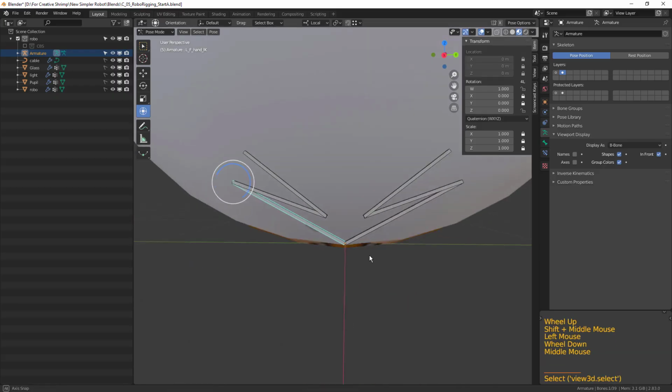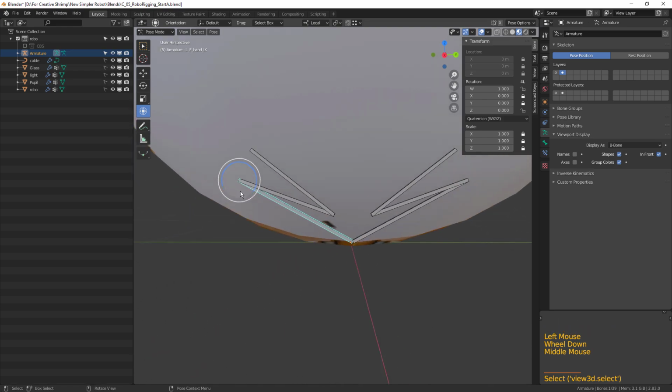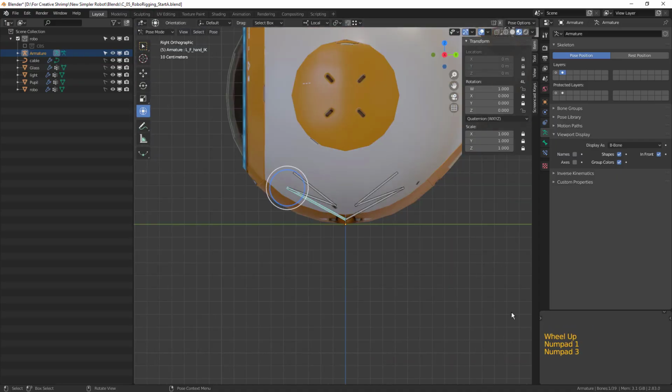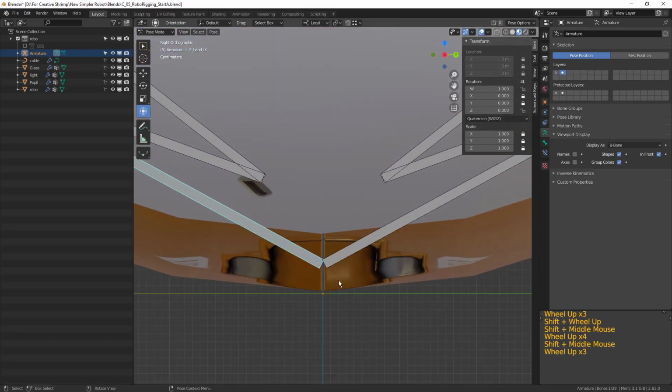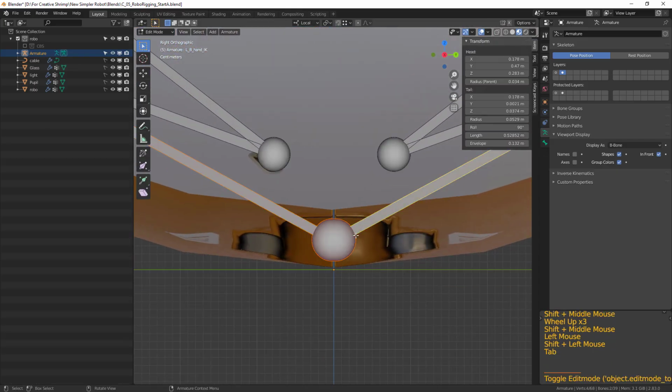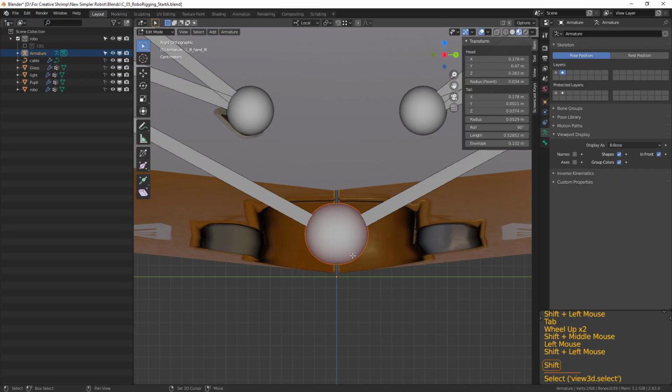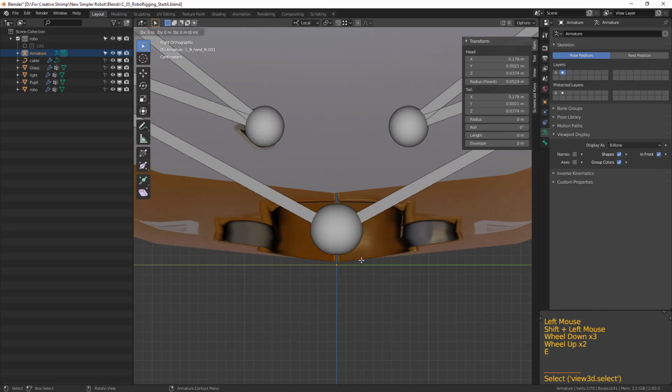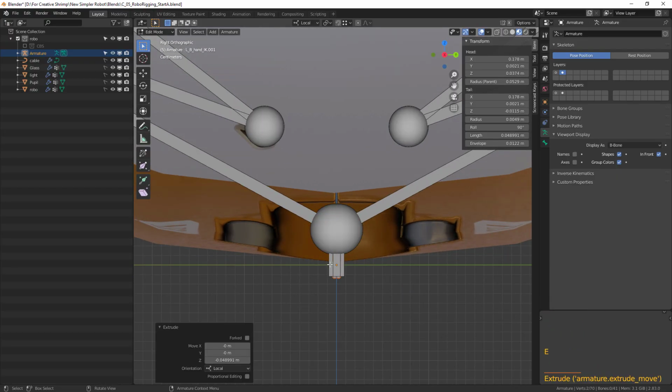Now we want to add the IK behavior to that, but instead of using the bone itself, we want to be able to use another object, which is a target where it's going to end. All right, so at the tip. So that way we have control exactly where the leg will meet the ground and something like that. So for that, let's select these 2 end bones and simply press E and then Z and pull that down a little bit.